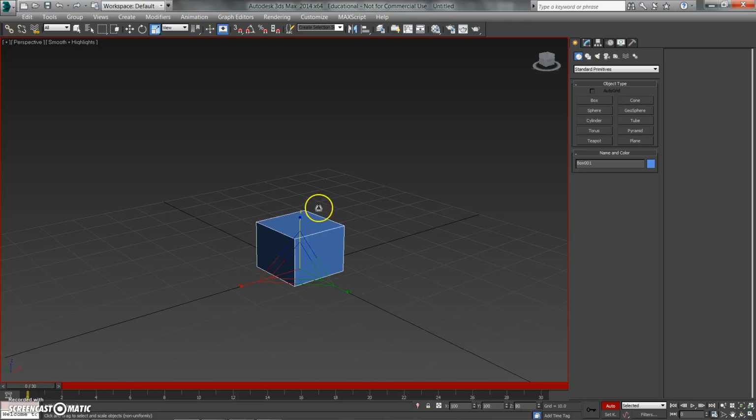Okay, that's not really squashing. That's just making it shorter. Squashing, we want to push it down and push the sides outwards. So I'm going to go back to select and squash, and that's going to go down. If I want to stretch it, I'll pull up. Notice that the sides now go in and the height goes up. So essentially it's retaining the same volume.